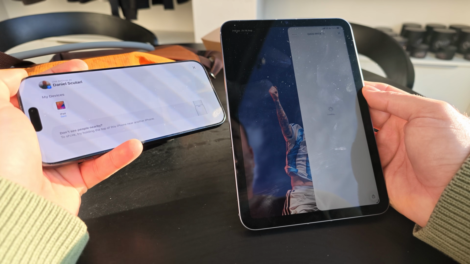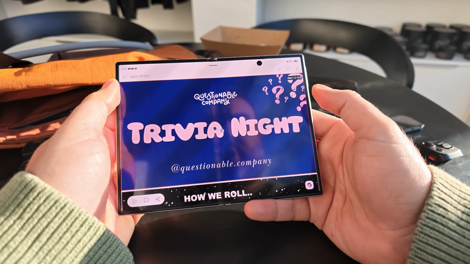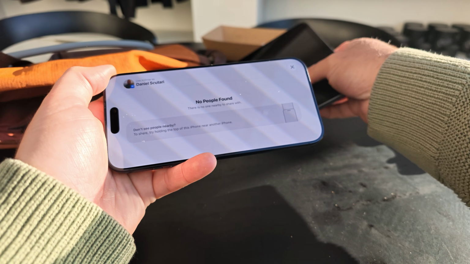And I do actually have a video planned on my second channel where I'm going to put this and the Fold 8 together, but this will be paired with a phone, the 17 Pro Max, and this will just be on its own to truly see the value of having a 2-in-1 versus 2 devices.